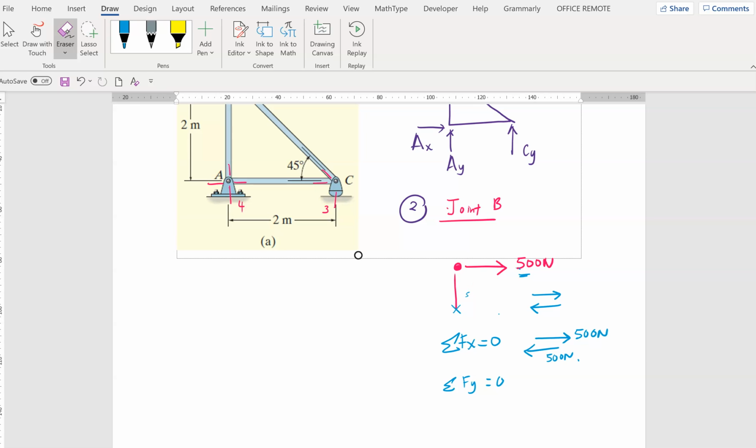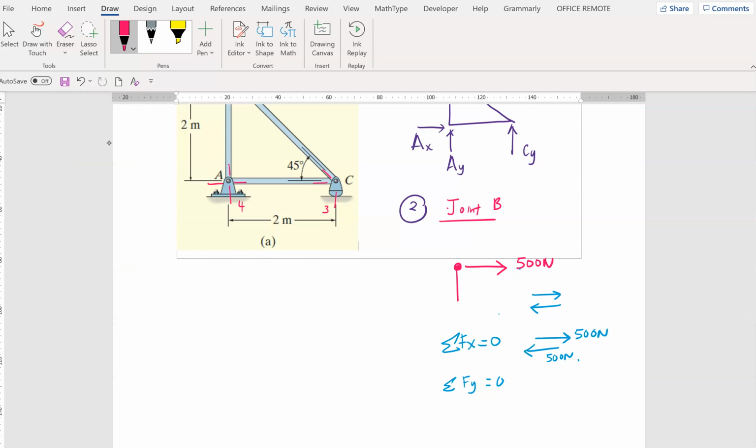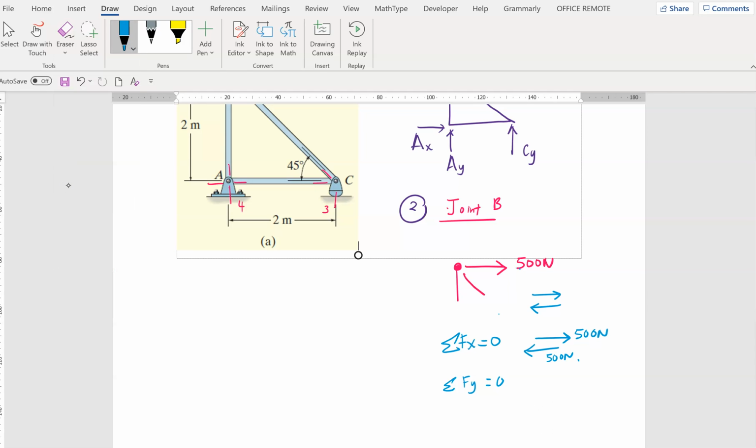So I'm going to erase this and draw a nice one here, so that you don't get confused. So the original one was something like this and like this, right? So now we know the direction of this fella that's pointing this way. Okay, that's settled. So pressing in, it means it is compression. Okay, leave that alone.